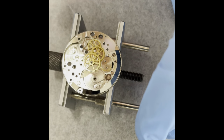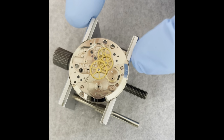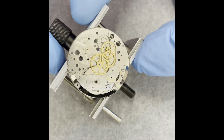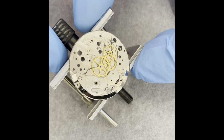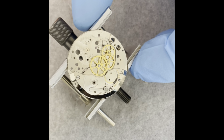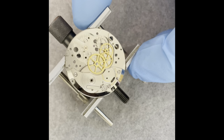I'd say of non-in-house movement brands, Wyler is pretty underestimated. They do really good quality cases, and the decoration of their ETA movements is second to none, really good. We'll do a Wyler soon as well. I've done one previously, but we'll do another one as well.